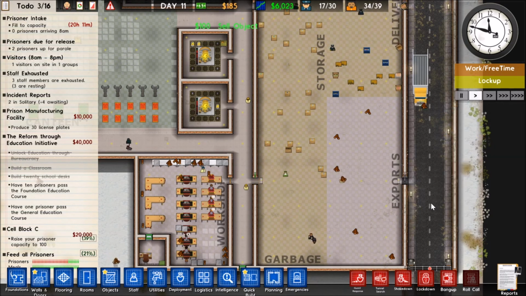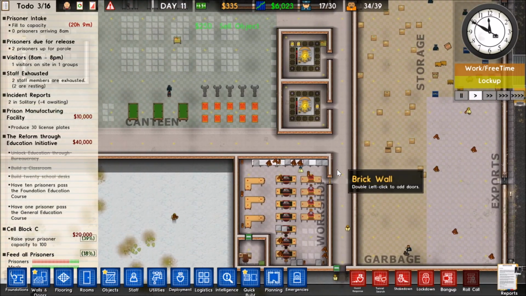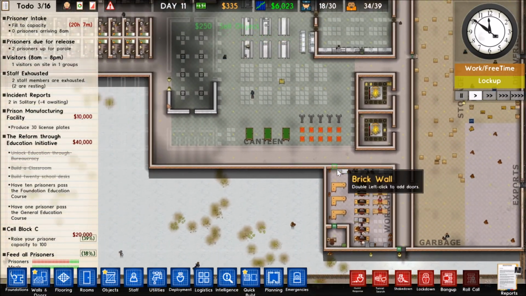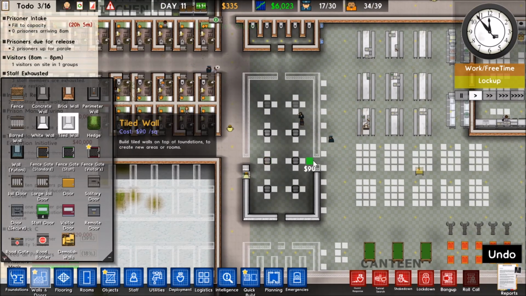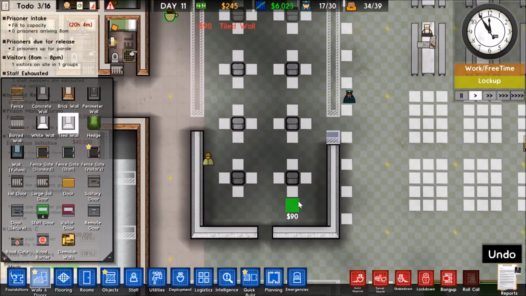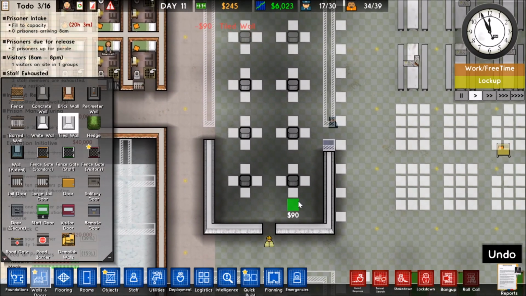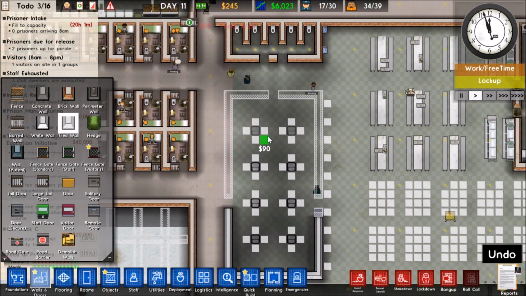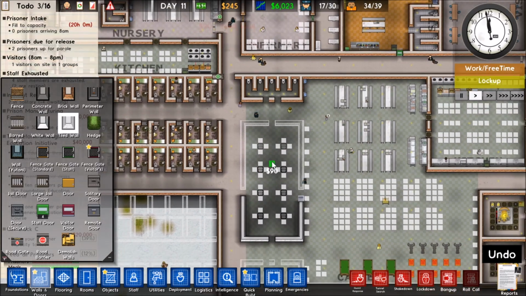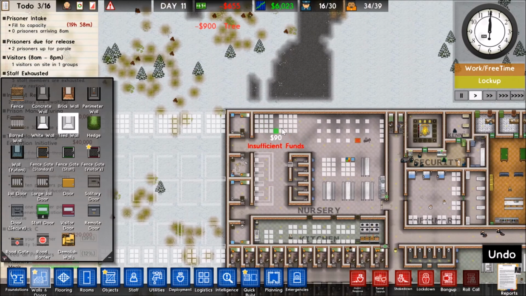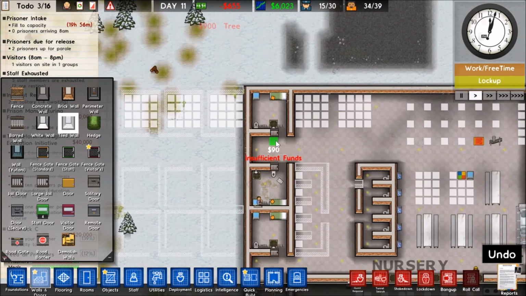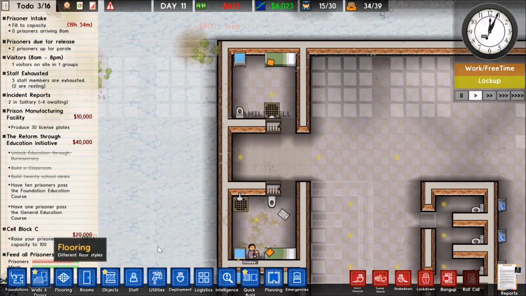Now, I'm going to sell these trees. That's $335 in my pocket. I could use that $335. For one, I can complete this portion of this wall. Alright, so we have tiled walls there. Those are interesting. This is going to be a shower area for this cell block, which will hopefully function as a shower area. And the more I've thought about it, I probably can put the shower area in here, as long as I call it nursery. So I think that'll work out okay.